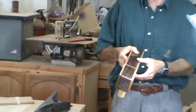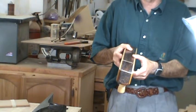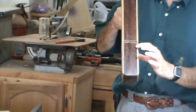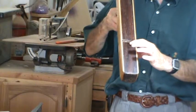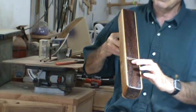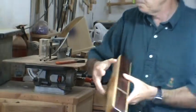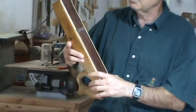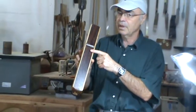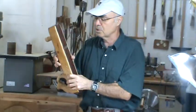And the blade is a piece of really good ECE German jack plane blade. It's about 2 inches wide. And I've got the mouth set up for a very, very fine gap. It's very critical in making a really tight joint. The gap between the blade and the mouth of the plane and the sole is approximately 1/32 of an inch. This blade here is set up with a 30-degree bevel angle for hardwoods and the occasional softer hardwoods like spruce and mahogany, or harder woods like rosewood.